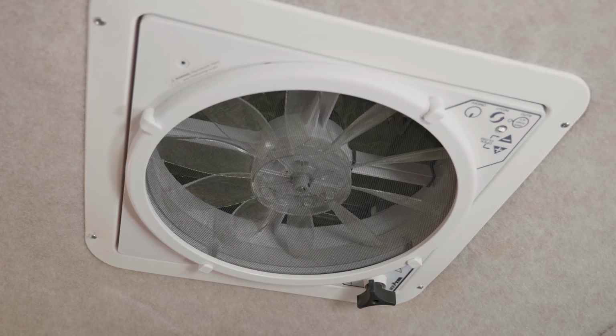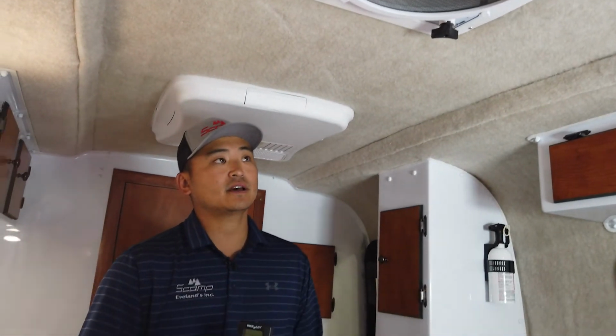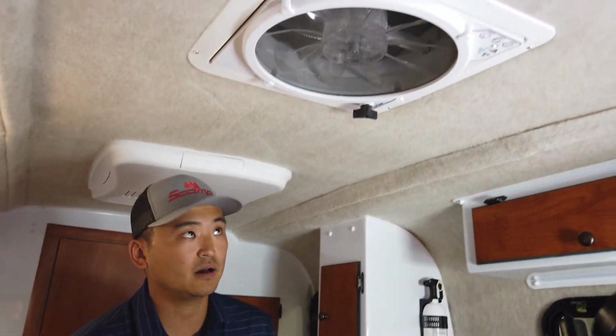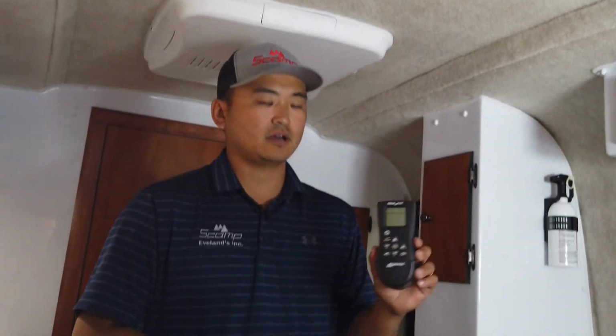This is the max fan right here. That is powered by 12 volts, which is also battery power. The cool feature about this max fan option is you can run it by the buttons on the actual fan itself, and you can also run it by the remote.